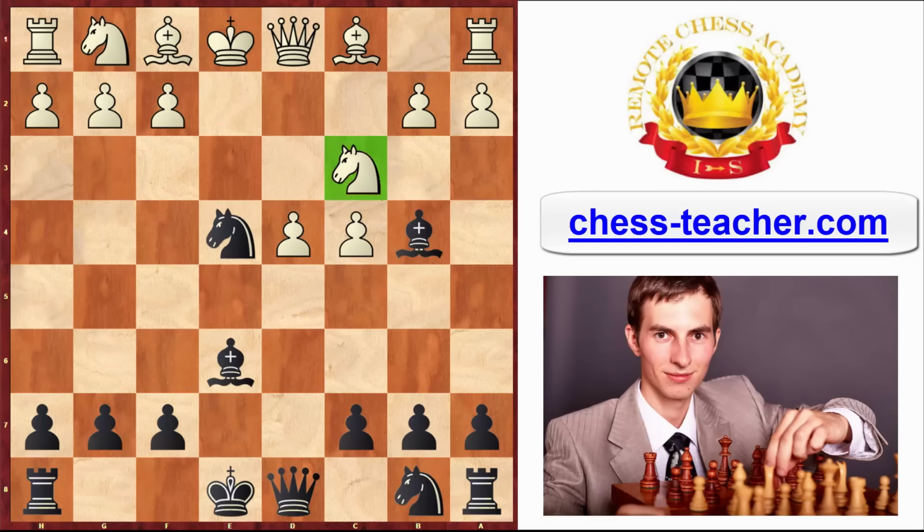Let's take a move back and see what else white can do here. If they try something like queen to c2, which is a standard reaction in some other openings, in this case it fails to queen takes d4. Again, you're grabbing the pawn, also putting even more pressure on this pinned knight, and therefore it is totally bad for white as well.